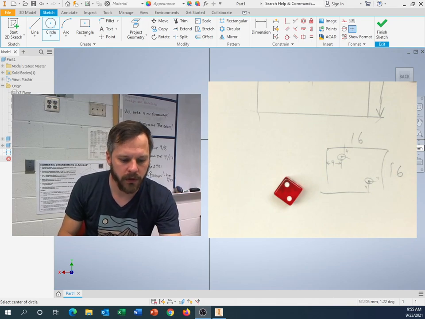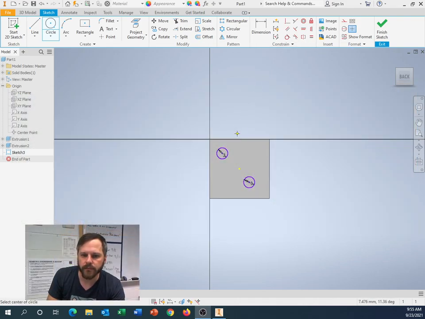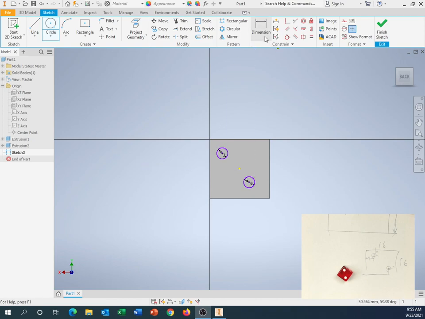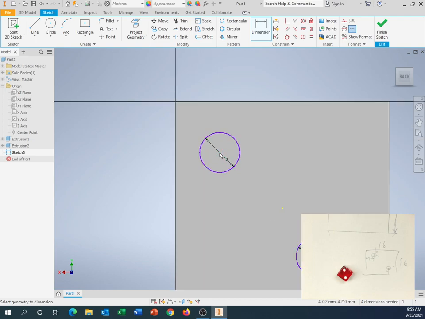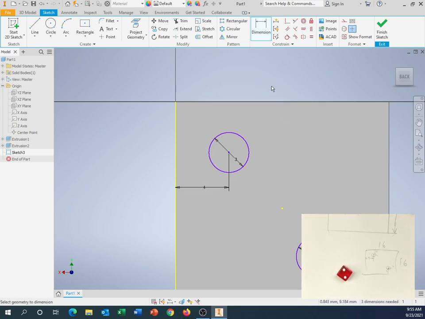So let's come back to Inventor. Alright, so what I want to do now is I want to make these two in exactly the right spot. So what I'm going to use is this dimension tool. Anytime you want something exact, use the dimension tool. So dimension, and I'm going to zoom in from this center point. So click on that to the edge. Click on that. Move your mouse. You can see that right now it is set to 3.3081182 millimeters. This is just where I happen to put it, but I want it to be exactly 4, so I'm going to type in 4, hit enter. You'll see it shift over a little bit. Boom, perfect.